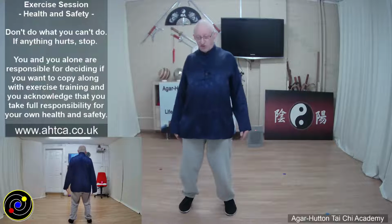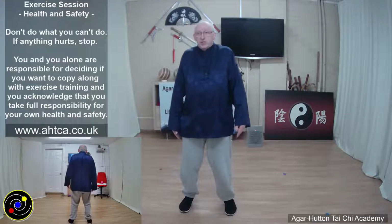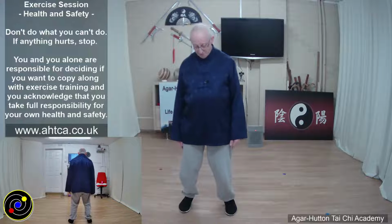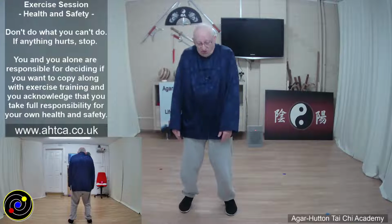Try and increase the range of motion here in the shoulders. Keep the arms relaxed, sitting down slightly. I didn't want you looking and seeing that one hand was lower than the other and thinking, oh yes, that's how it should be done. No, that's just an idiosyncrasy of mine. Change directions.